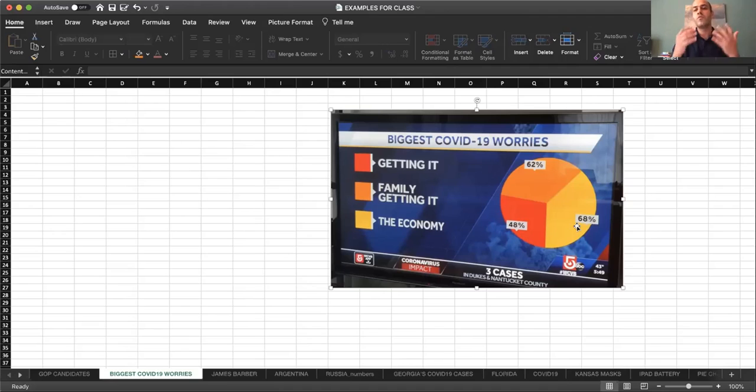The problem is the same as with the previous example, because when you ask what you are worried about, these options are not mutually exclusive. You might be worried about yourself getting it. At the same time, you might be worried about your family getting it. At the same time, you're worried about the economy and how it will affect you and everyone else. So people can choose multiple of these, and they do choose multiple of these. In that case, you cannot ask this as a single question.